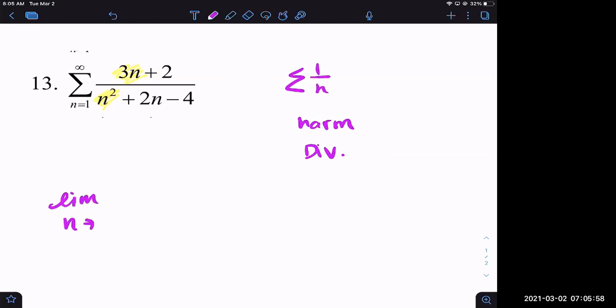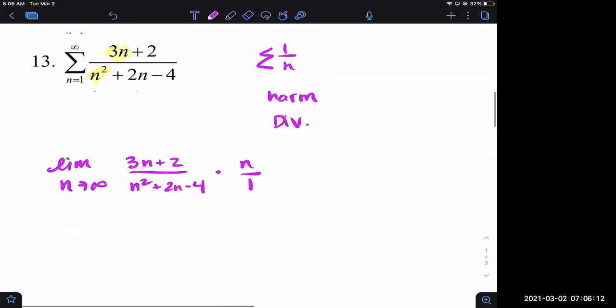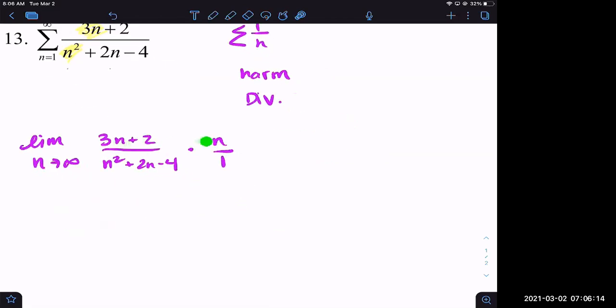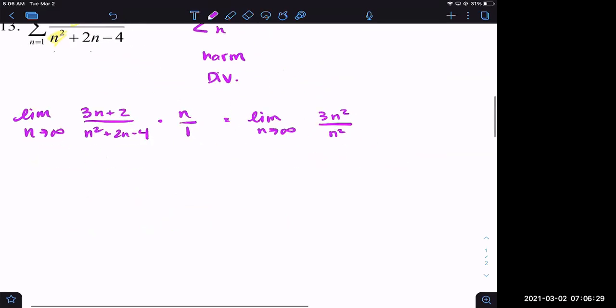So the limit as n goes to infinity. It doesn't matter which one you do first, but either the one you are trying to find or the one you know, divided by the other one. But if I divide by a fraction, I flip and multiply. And I take the limit of this. What is the degree of the numerator? N squared. So in fact, I could say that this is equal to, I'll write this out, but you could skip this step. The numerator, the leading term is 3n squared. The leading term in the denominator is n squared. So it is equal to the limit of that, but that equals 3.